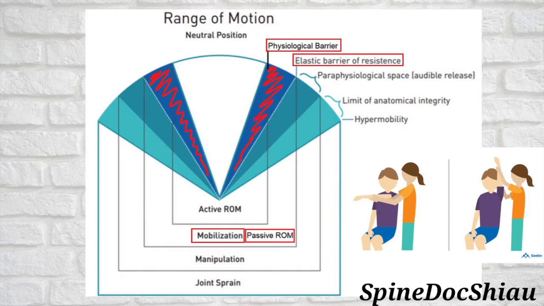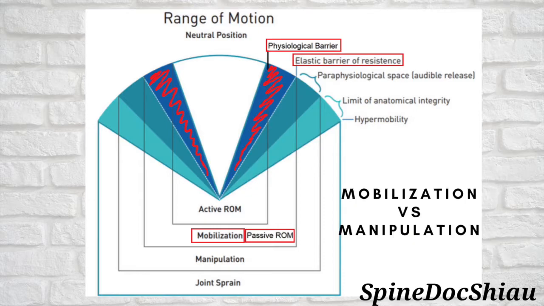Any movement produced in this area that is shaded red is passive range of motion. Passive range of motion is how far your joint can move while it's in a relaxed state with assistance. A good example is partner-assisted stretching. Active range of motion is how far the joint can move on its own, moving your arm over your head by yourself, and in passive range of motion, it's how far you can move your arm over your head when a doctor moves it for you. The reason passive range of motion is very important is because it's used to help override the physiological barrier and can help produce more motion than if you actively do it yourself.